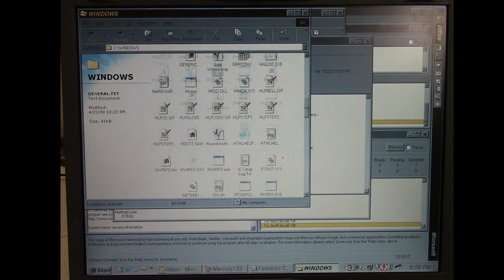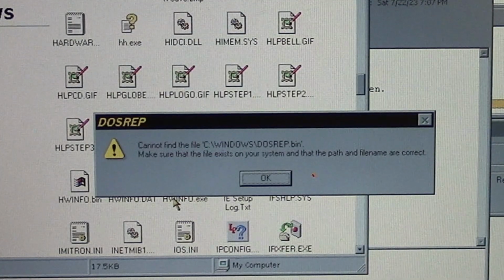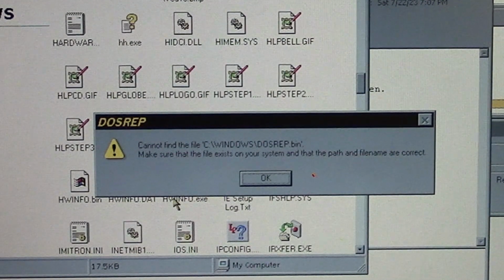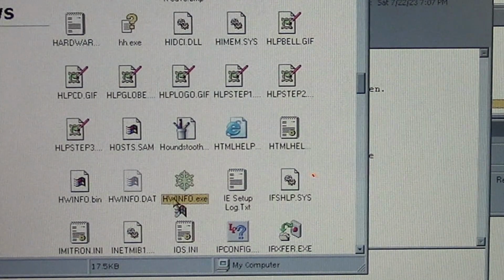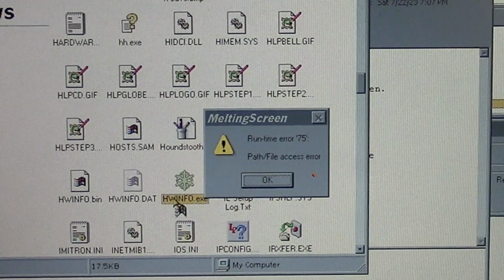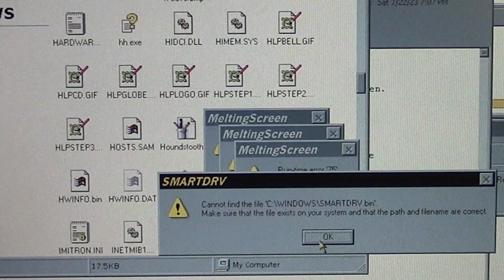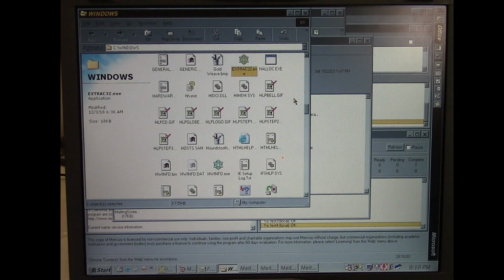We just have to look for a snowflake icon, and usually hardware info is one of the first ones infected by MeltingScreen. And if we try to run hardware info, it always tries to go to DOSPrep.first, which infects that. And we run it again, and again, and again. We'll eventually get different programs popping up, like Smart Drive. And of course you see how their icons are changing.